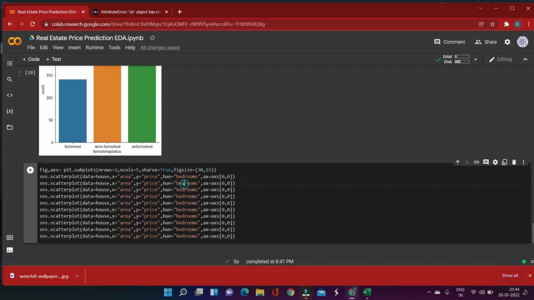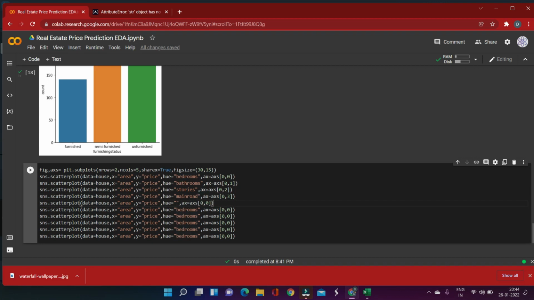Indicate bathrooms. There should be 0, 1. Next is stories. We'll make it 0, 2. We'll make it main road. Make it 0, 3.